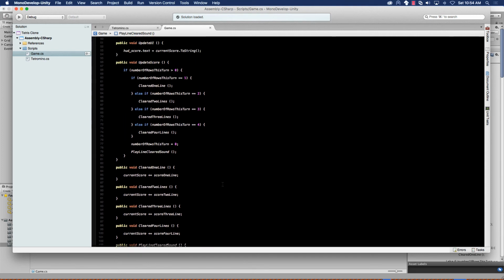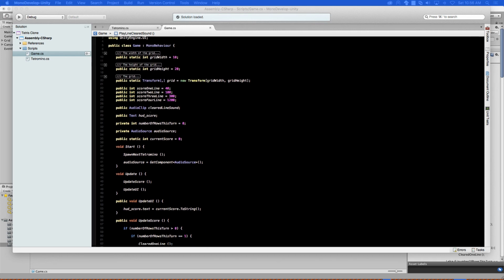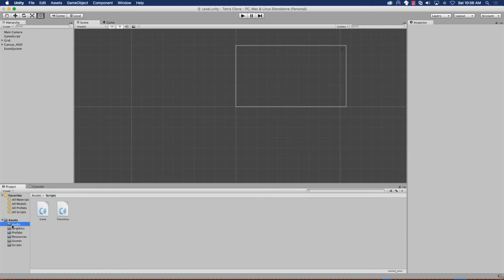All right, so all we need to do now is assign an audio clip to our cleared line sound. To do that, we first need to save the script, then go back to Unity, go into our audio folder, and I'm going to drag in this line cleared MP3 file that I downloaded.